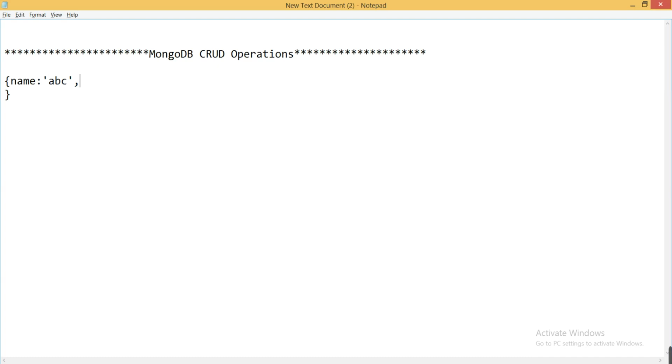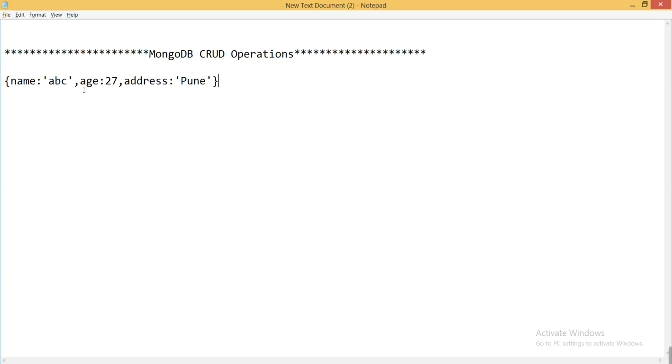Another field in my document is age, 27. Another attribute is address, and its value is Pune. So this is what a MongoDB document looks like, right?